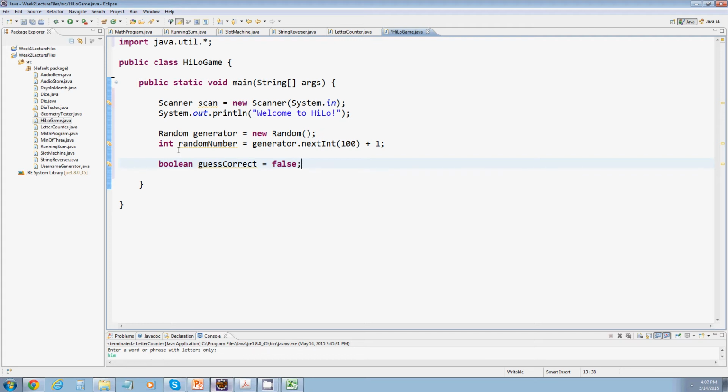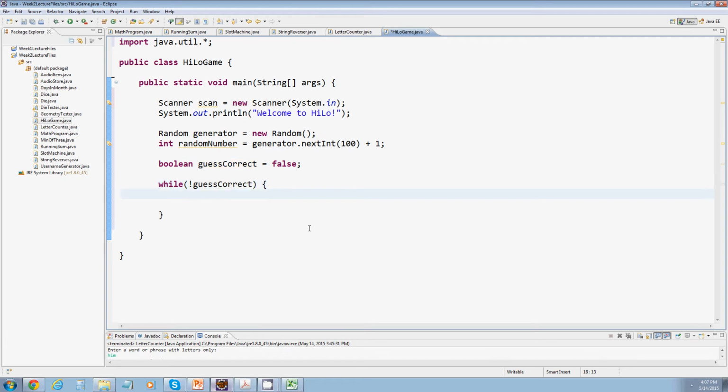Probably a do while would even be a better choice because we need the user to at least always make one guess. But I'm going to use a while loop just because it's my preference. And remember that you're always welcome to use either a while or a do while. So I'm going to say, well, the guess is not correct, right? So this is initially going to be true. So I'm going to loop while the guess is not correct. I could have made this variable guess incorrect or not yet guessed or something like that, but I'm going to make the variable called guess correct, and I'm going to loop while the guess is not correct.